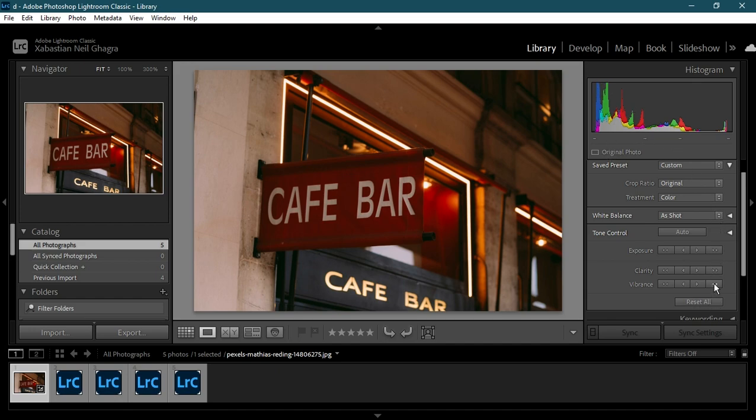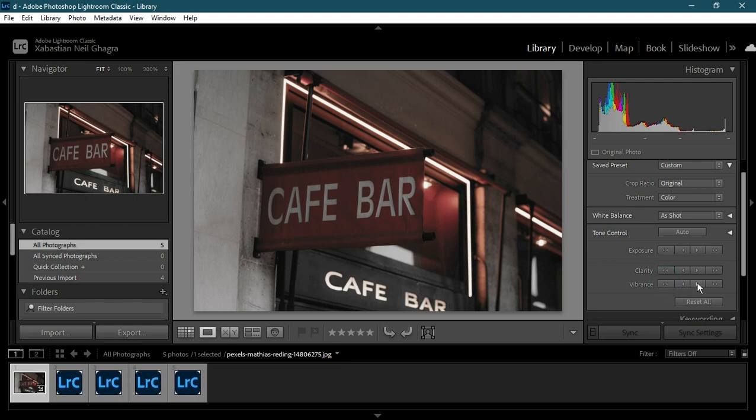This is how the histogram actually works, and it will help you to see the difference. Now you can see the gray part is really less, but the color part has drastically increased. But if you decrease it, just as I told you, the gray part is going to drastically increase, but not the color. Okay, so this is the difference.